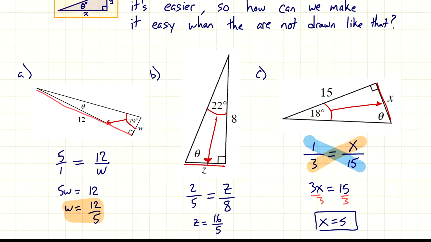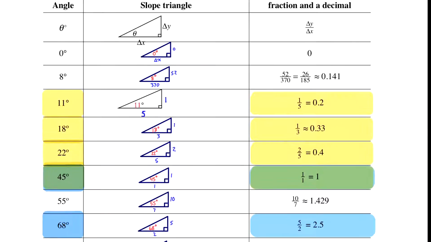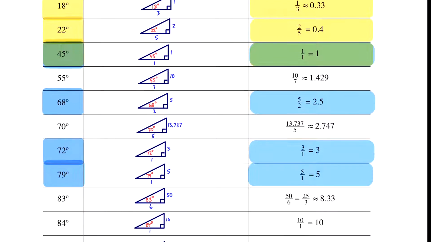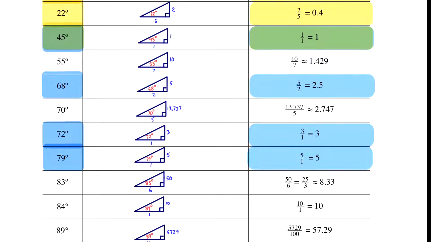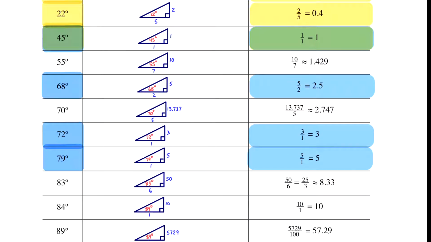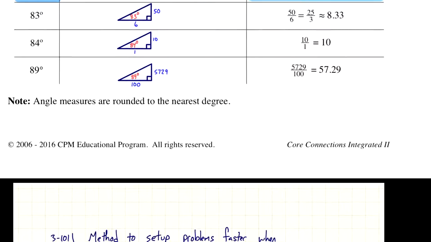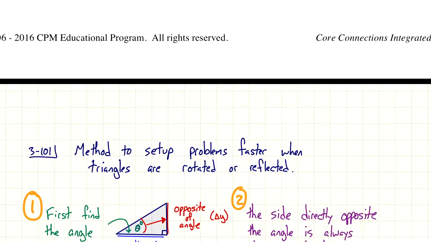All right, so even though it's nice to have our trig table, again, this is the trig table we've seen before, and we're pretty much pulling all our answers, there's still an issue here. If you haven't noticed, there's a lot of angles missing, right? These are not all the angles possible. Like where's 71 degrees, where's 80, etc. So this table's still missing some. Because of that, we need some other strategies or tools.